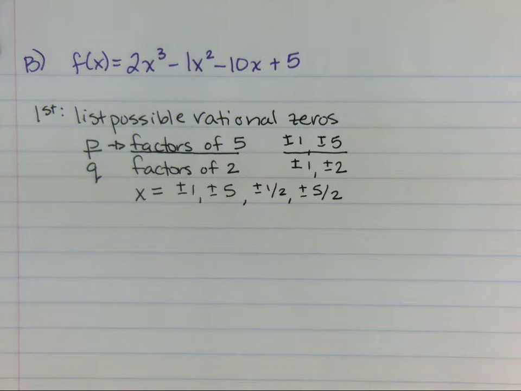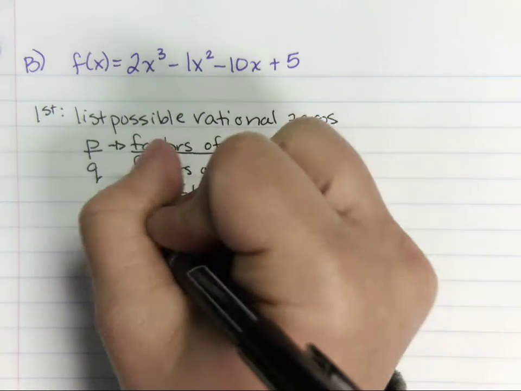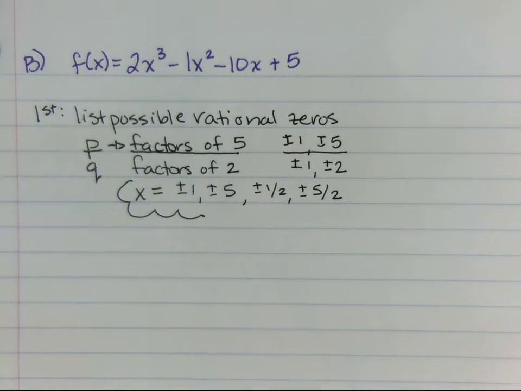Now, if none of those work, then that means that there are no rational zeros and everything else would be either radicals or the complex numbers with the i. So I'm hoping that one of these 8 is going to work. All right, so that's your list. Remember, when you're doing your list, you have to write x equals, because those are zeros. Right? It's an actual process.